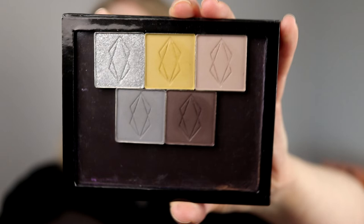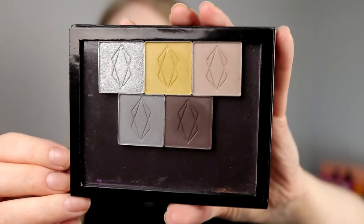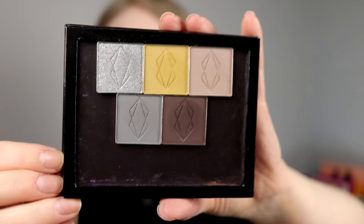I have these shades left, and I know what I want to do today. I'm going to pick out the shades I still have, and we will see if it turns out as I want it to. The shadows I want to play with today are these. I'm going to write down the names of the shadows here while I'm doing this.